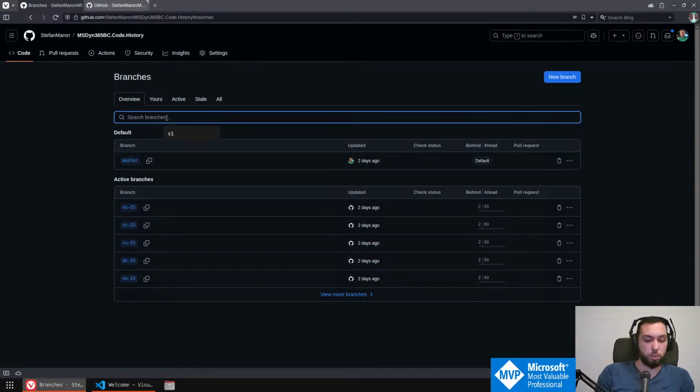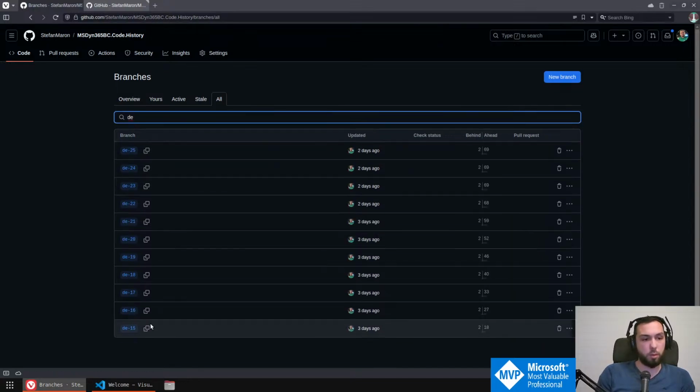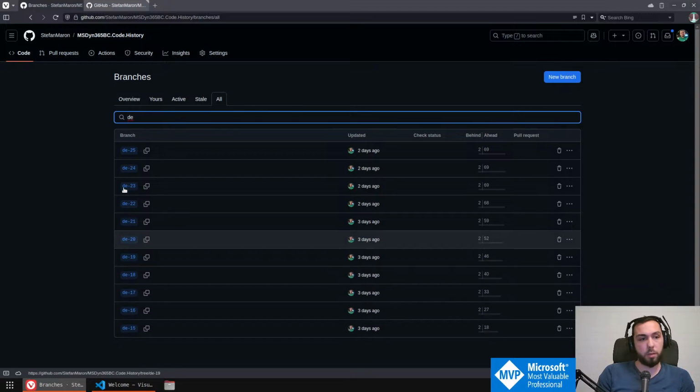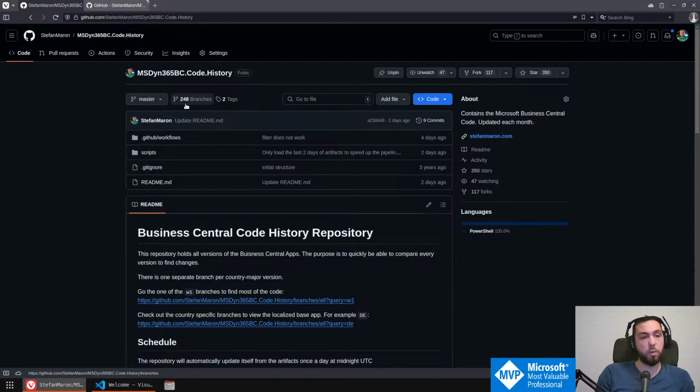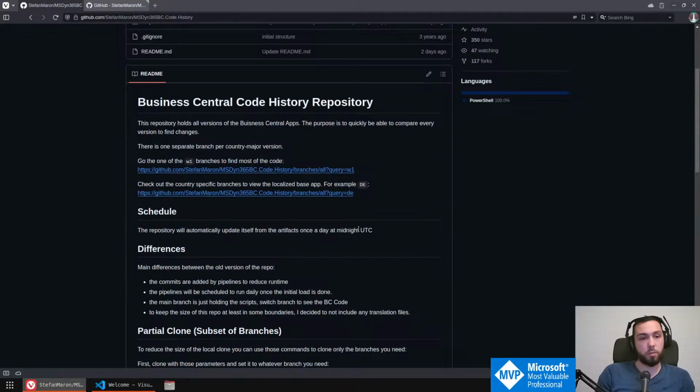So we search just for Germany. You can see that starting from version 15, which was the first version, I think, on artifacts, going upwards until version 25. I think it said how many branches. Yeah, almost 250 branches. And there's really no need.